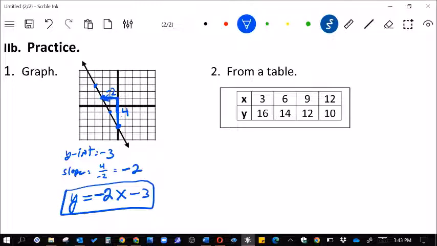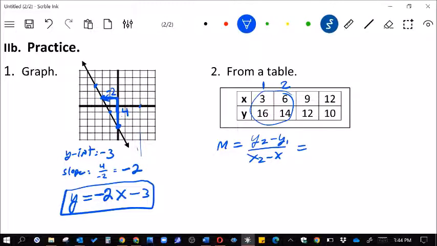Now let's come over to this one. And now notice 3 and 16. If I did 3 here, it looks like maybe it's that same line if it keeps on going. Well, we'll find out if it's the same slope and the same y-intercept. So here, this time we start with the slope. We find the slope by doing y2 minus y1 over x2 minus x1. And you can use any pairs here. I might as well use the first two again. You can use any two. And this is the first pair and the second pair.